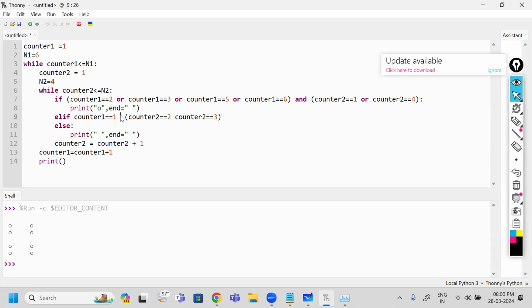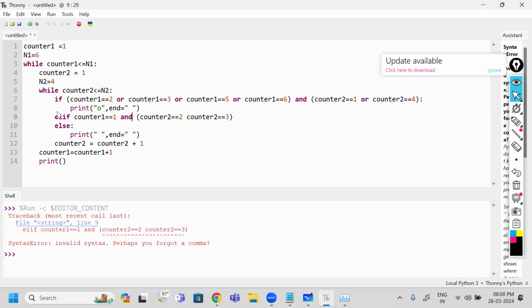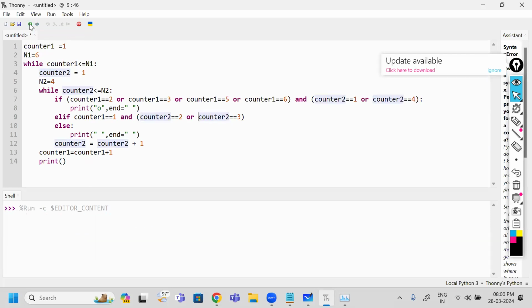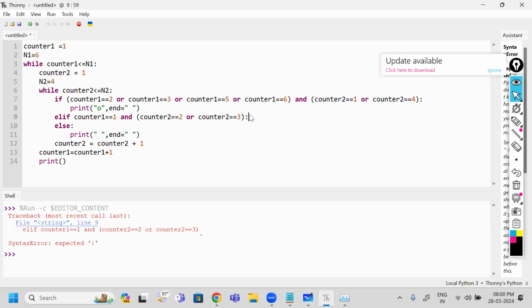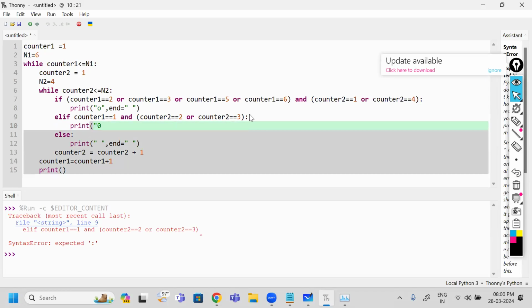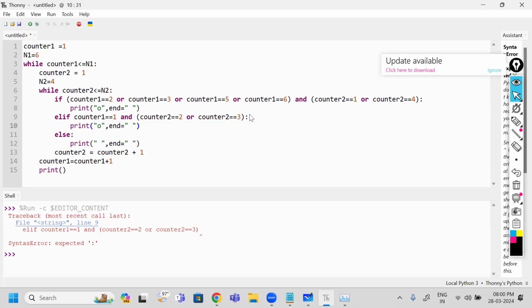How can I join these two? One of these two must be true, so again I join them using OR. When I run, I have forgotten to put the colon. And what should I print at this place? A circle I need to print. Next, comma, end equal to space.